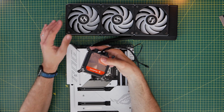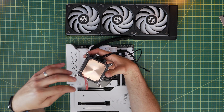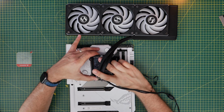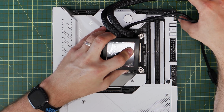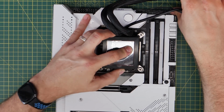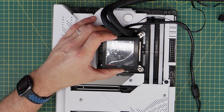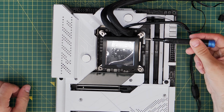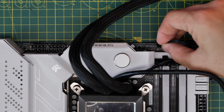And then when the cooler is installed in the case and the motherboard is, just don't forget to peel that sticker off and apply thermal paste, as I'll show you in a second. And then you would seat the cooler down. Make sure the tubes are at the top of the pump, and that will ensure that everything's nice and neat. And then you secure it by screwing the 4 screws down onto the standoffs that we've just installed there. So make sure you secure all 4 corners and that they're tightened up nicely.